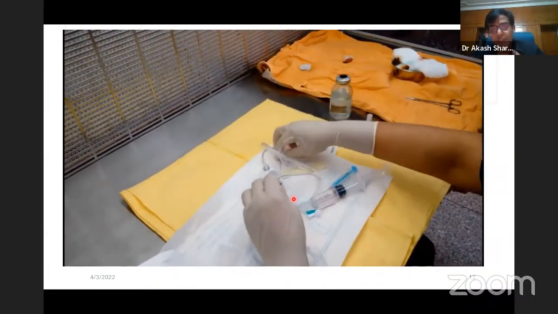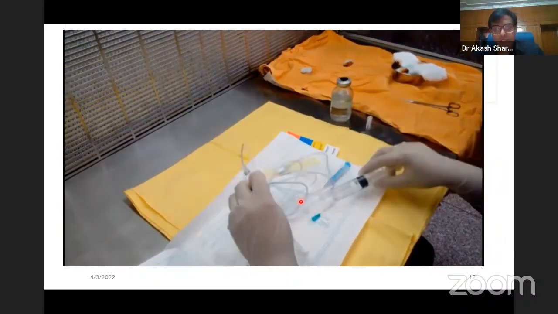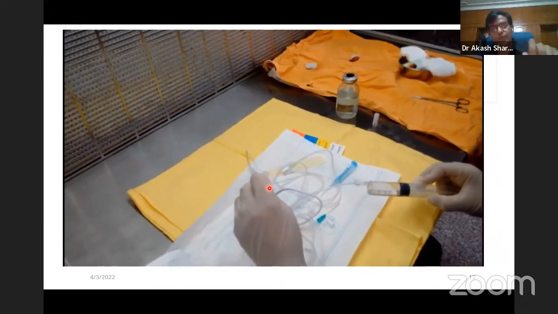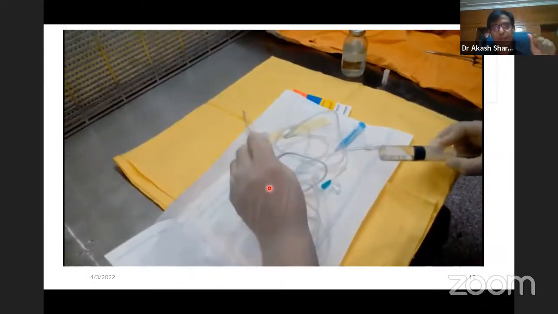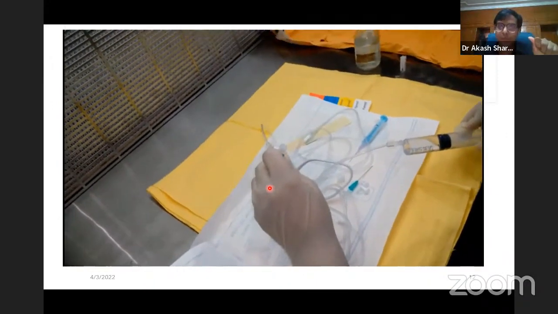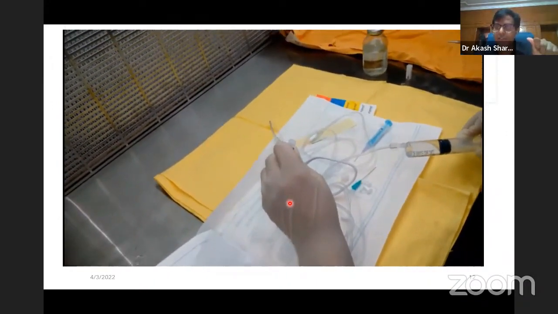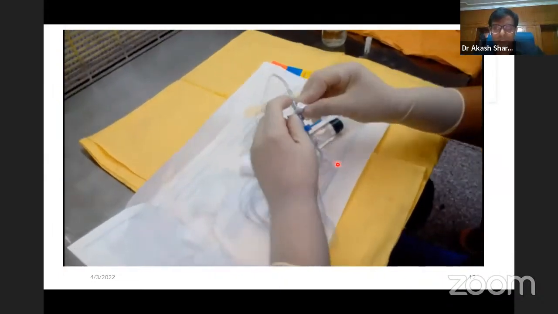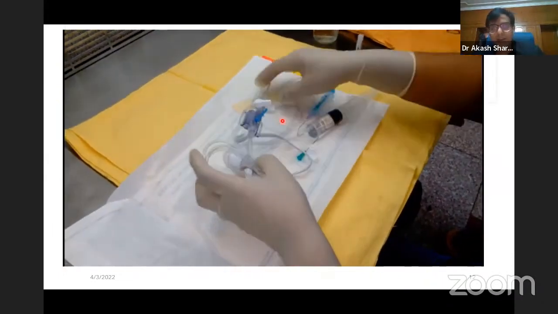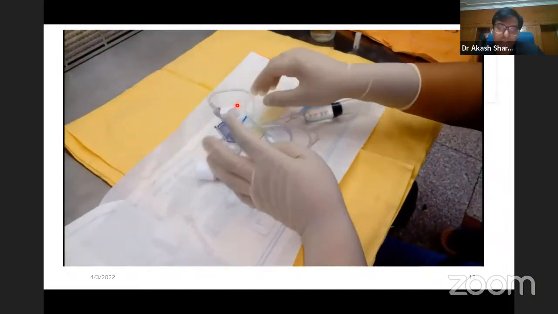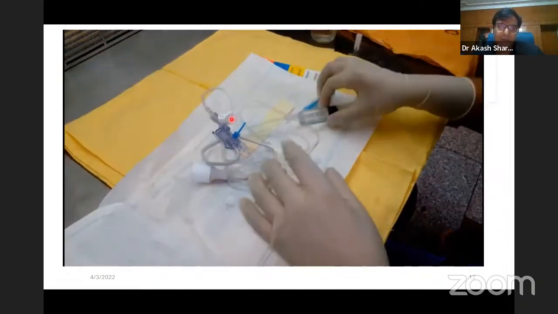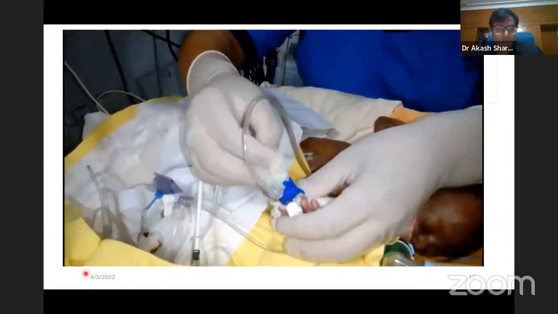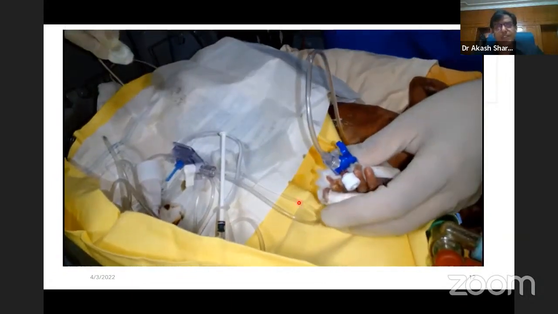Now we'll flush the whole system with saline again. What the staff is doing is pulling up on the blue thing that was there. Once you pull it up, it gives passageway to the distal PMO line, and we flush the whole system with Heplock solution and saline. This is the three-way stopcock, and ideally the third port should be opened up and flushed as well.